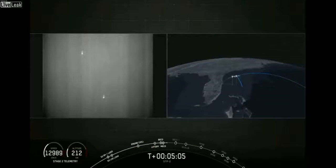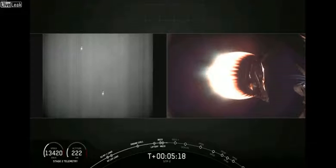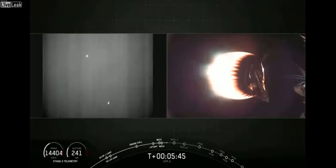All three boosters should have grid fins deployed, and those are helping guide them to their landing zones. Today we will be attempting to recover all three of these first stages, and all three boosters are currently making their way home. In just a few minutes, the side boosters will execute an entry burn followed by a landing burn, and the center core will complete the same burns just a few minutes later. Both burns are used to slow the stage's speed down rapidly before landing. At the time of separation, the side boosters were traveling slow enough to turn around and make their way back to land at our side-by-side landing pads. The center core is going too fast to efficiently return to the Cape, so we are using our autonomous drone ship, Of Course I Still Love You.